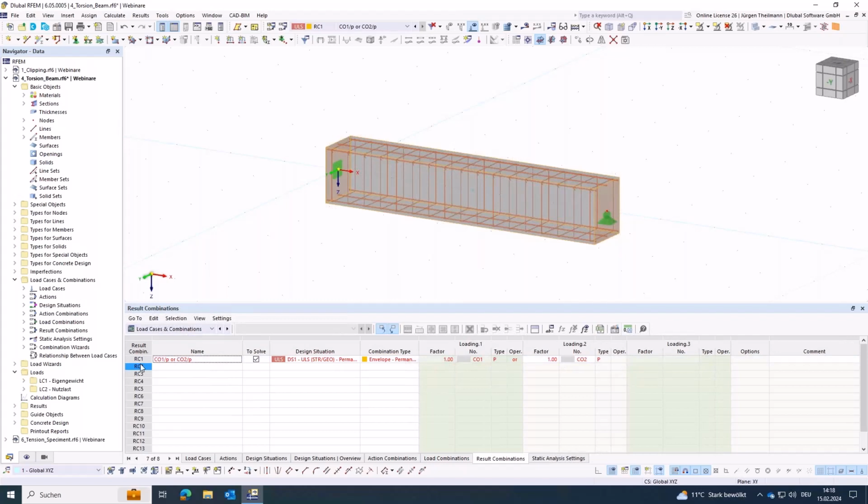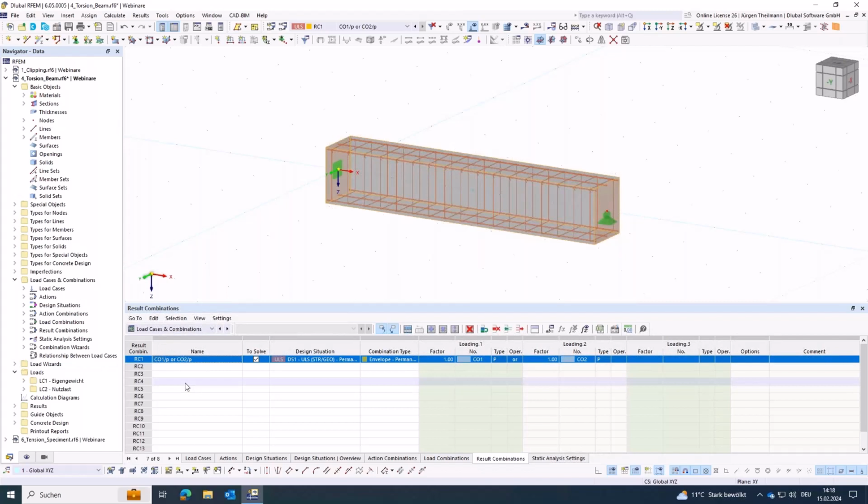I have created this previously by using manually defined load combinations. And when I decided not to use those manually created load combinations anymore, but to use rather the wizard for that, I have forgotten to delete that result combination as well.